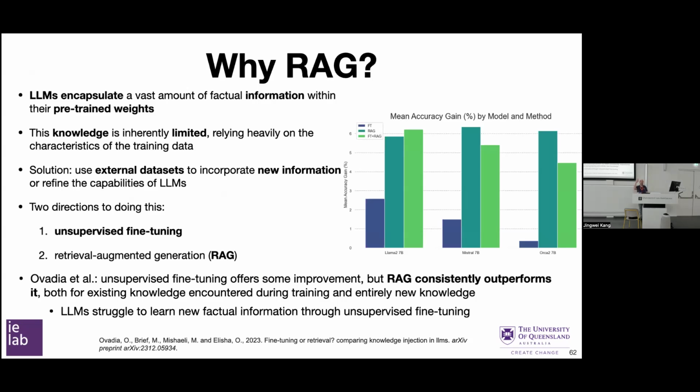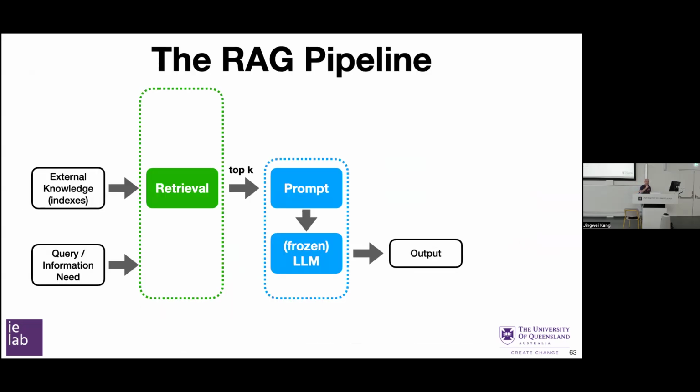And you have 2 ways to do that. One is RAG, the other is unsupervised fine-tuning, right? You have trained a large language model, now you get new data, and you use that new data to refine your language model in an unsupervised way. And there is a work from Microsoft that shows that clearly RAG is superior to unsupervised fine-tuning, and therefore it's, let's say, the right way to go, the more promising way to go.